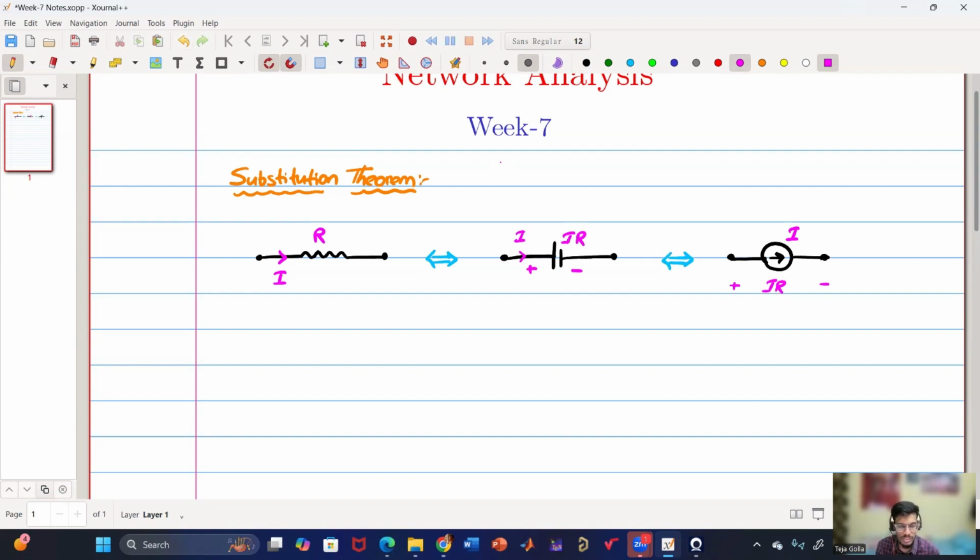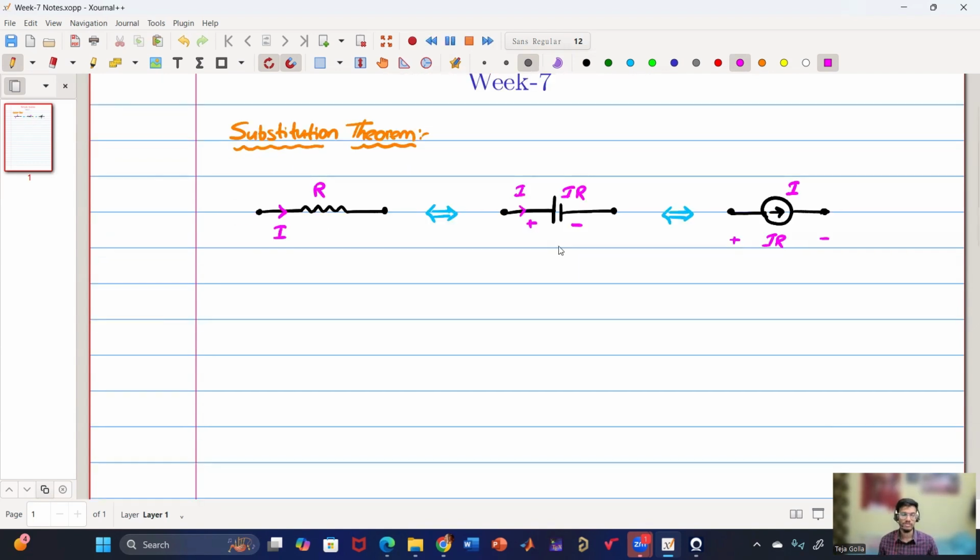If you see, the voltage across the original element is IR. In the second case also, the voltage is IR, so KVL is valid. In the third case, we are replacing the original resistance with the current source, so KCL is also valid. Even if you apply KCL or KVL, it should not be violated. It's a very simple and straightforward theorem. We are just transforming the element into either a voltage source or a current source, depending upon our ease, so that things can be simplified. Not every time, but whenever it is needed. Any doubts in this?